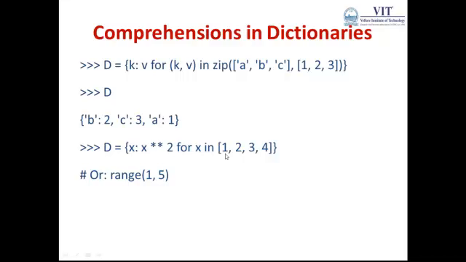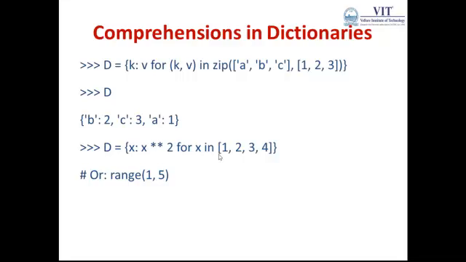So I'll take my first iteration. The first iteration begins with number 1. So 1 is my x now, 1 with 1 squared. So 1 colon 1 is my first item. Going to the second iteration, 2 colon 2 square, it follows the same operation. So 2 colon 4 is my second item. Likewise, the third one, 3 colon 9, 3 square, and then the fourth item, 4 colon 16, 4 square.